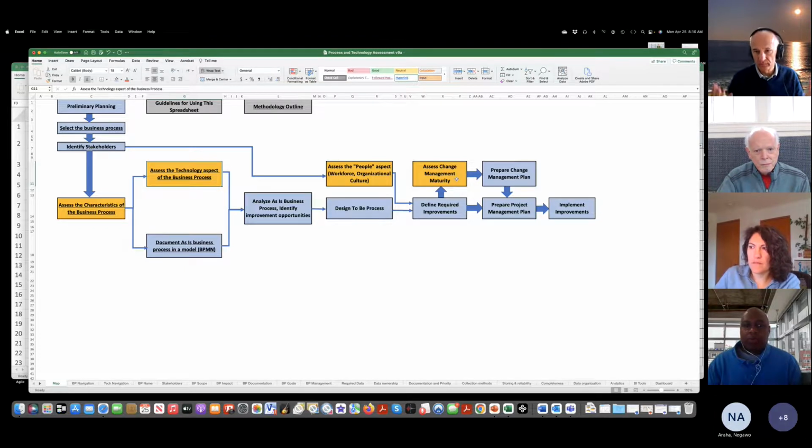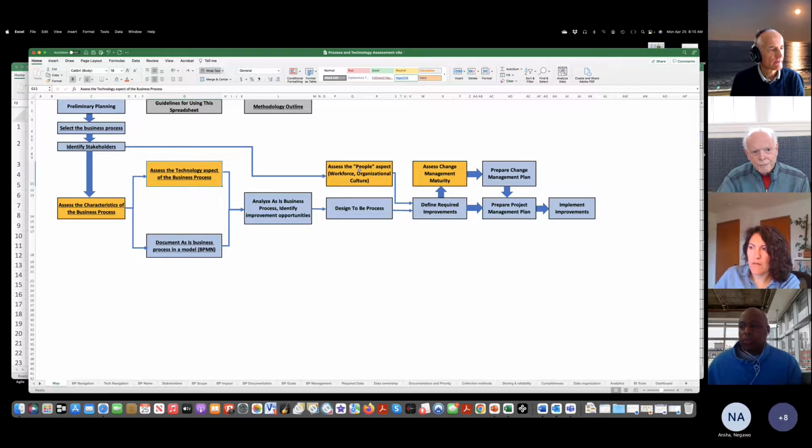We'll be developing the structure. They're not in Kansas City. They are very keen to use all three, the business process technology and workforce and organizational culture. They want to do all three and integrate it on that process that they've selected.